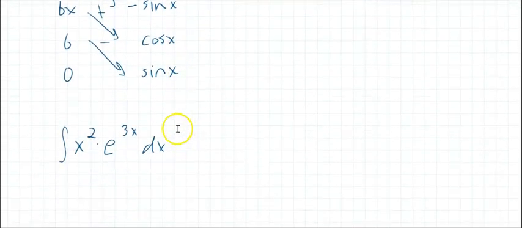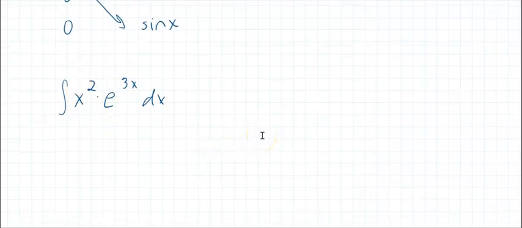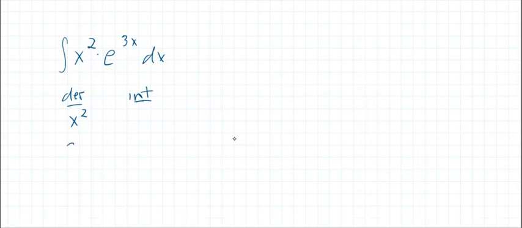So coming down to this one, I'm going to try to do some integration here. But you can see if I make u equal to 3x, I'm not going to get an x squared out of a du. So what I'm going to do is try dir and int. So let's go dir, let's go int. Which one are we going to put on the dir side? We're going to do x squared, and I'm going to derive it until it goes away. 2x, 2, and 0. What am I going to put on the int side?